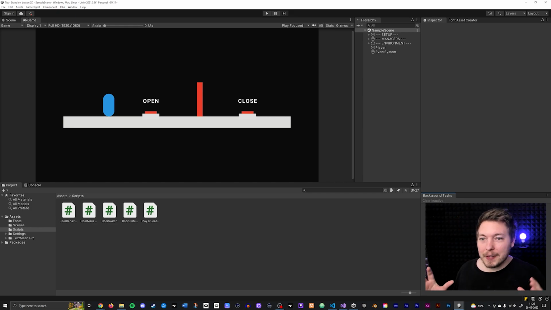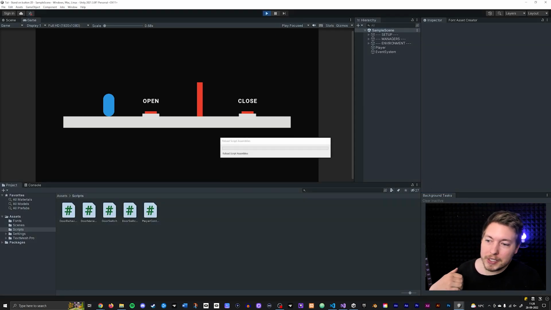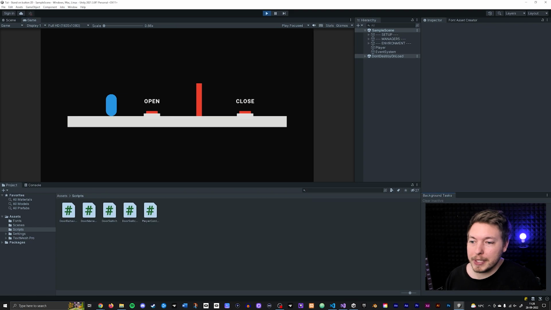So basically, I have an example here of what the finished thing is going to be after we're done with this tutorial here. So just to kind of show you, if we were to play this game, you can see that I have a character that has a player controller, so we can actually make him move around and jump and do all those sorts of things. But when I press the open button, you can see that we open a platform. We can't close it again using the open button, at least not as it is right now. So if I were to go over and press the close button, then it closes the platform. And again, this one just closes it.